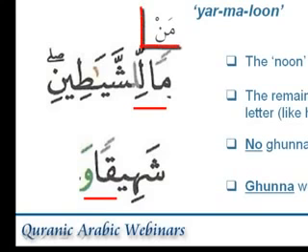So the first example again, we've just put in, instead of the fathatain, just written it in as if it's man, just to show that the fathatain actually equates to a hidden noon sakin. Okay, and then when you apply the idghaam, you effectively drop the noon sakin, so you end up with ma, and that joins to the lam with shadda, mali.